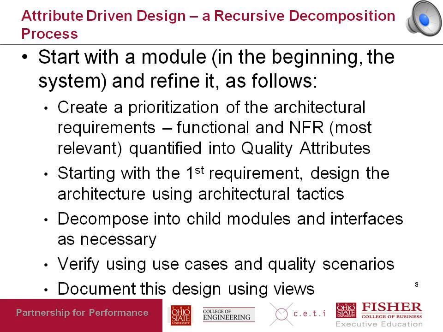and so on. At some point, you will find that you need to break the system up into smaller modules with well-defined interfaces. So do that. And then at each iteration of this architecture design, verify the architecture using the use cases which define the functional requirements, and enhanced with quality scenarios. So not just use cases that describe what the system is supposed to do, but use cases that describe what the system is supposed to do plus how it is supposed to do it.